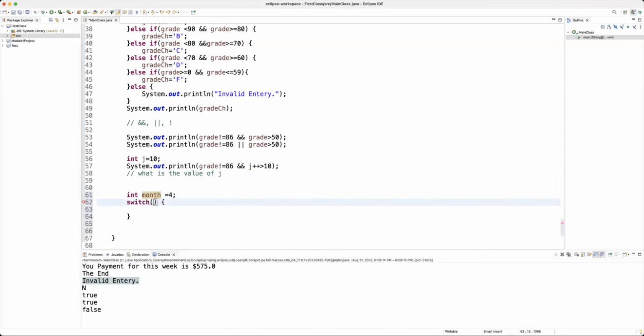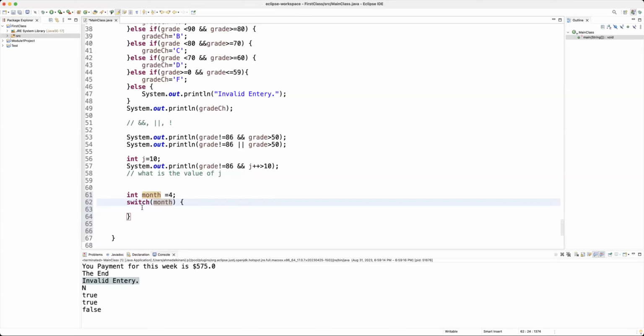Now, before I continue, let me tell you what type of variables you can put here. Before Java version 7, you are only allowed to use bytes, shorts, integers, and characters. Starting from Java 7, you can actually include strings here. So when I was learning Java a long time ago, strings were not acceptable. Recently, strings started to be acceptable. They changed that. And again, having strings here, believe me, will make the job a lot easier.